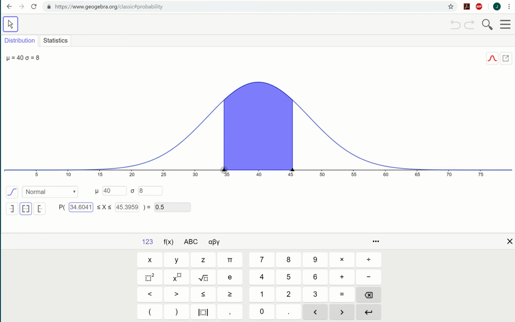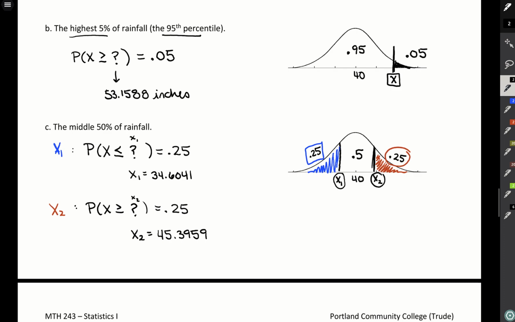But if we have those values, we see 50% exactly between them. And maybe that would come out a little off sometimes just because those are rounded values to 4 decimal places. But we get out that exact 50% here. And what we can see is it's nice and symmetric in the middle of that graph. So when we have middle percentages, we have to get a little creative with those tail areas to get to the answer.